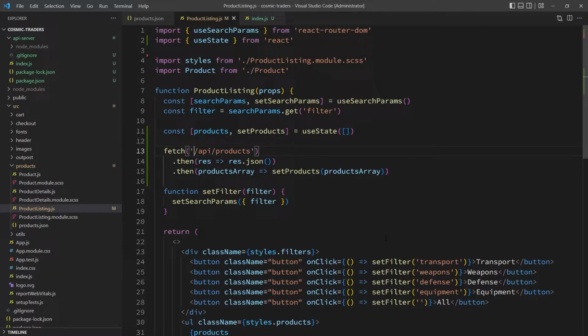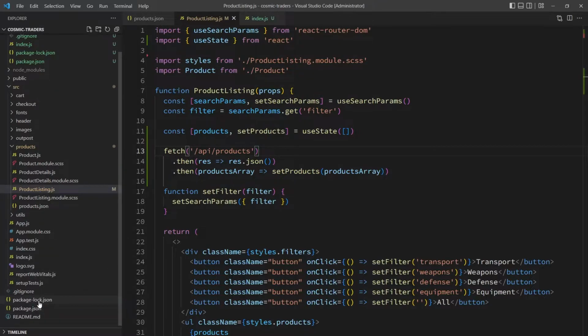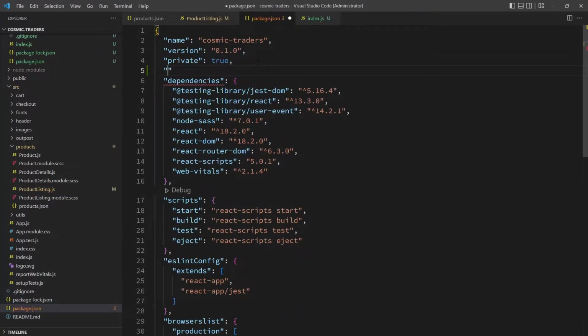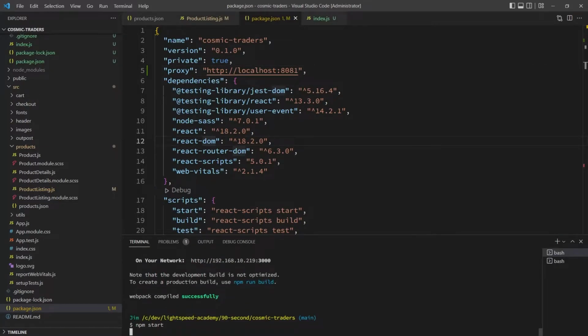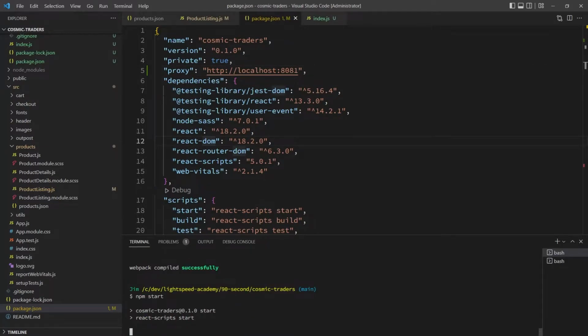So to help with this in our development environment, we can set up a proxy to proxy calls from /API to port 8081, which is where our API is running. Because we used create React app to generate our app, we can just open up our package.json file and just add a proxy field here. And then we can give it the URL of our API server. So basically what this does is it lets our dev server know to send any unrecognized requests to this URL. And requests to /API will not be recognized because that's not part of our React application. And so all of our /API calls will get redirected to port 8081. And we'll need to stop and restart our React dev server after adding that proxy.